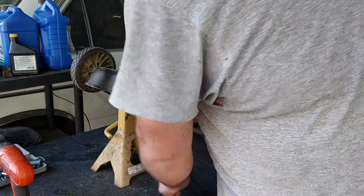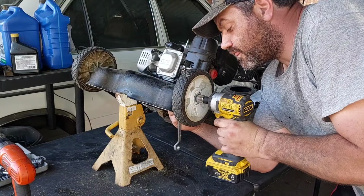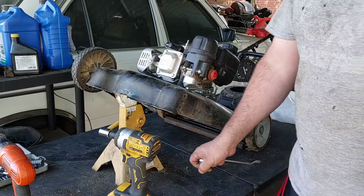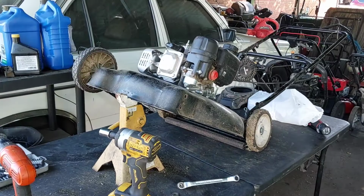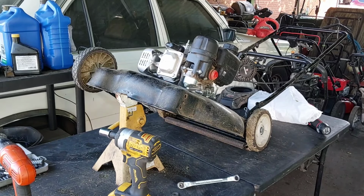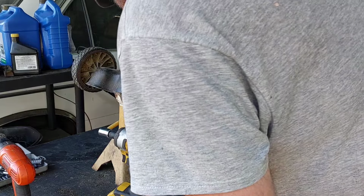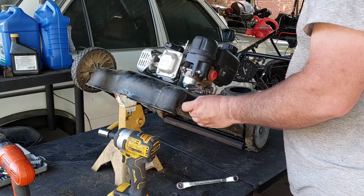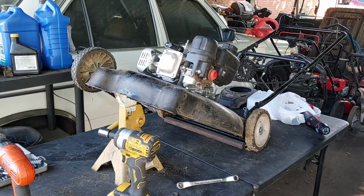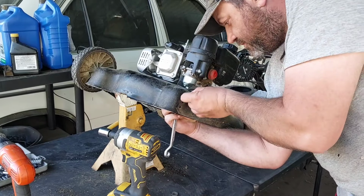Just curious, I wonder if I tighten it, would it work? We're probably gonna have to use this for this. Let's see what that, runaway wheel. Why don't you guys catch that for me? You guys are watching, you could at least have caught that for me. All right, let's see what's going on here. It's all wallered out. There's one way to do this. Probably not the right way to do it, but this is the way I'm gonna do it.